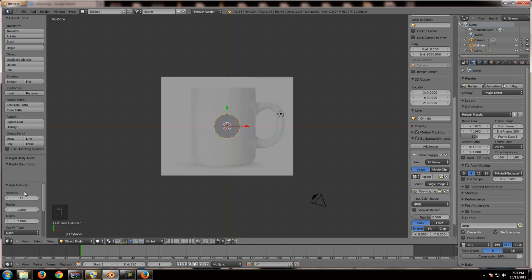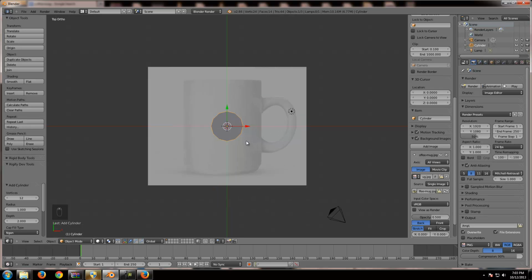Now down here in this menu, right after you add the cylinder, there's the Add Cylinder menu in this bottom left corner. If you don't see the words Add Cylinder, you could scroll up probably and see this. You're going to want to click it's going to say 36 under vertices. So where it says 36 right here, if you left click it, you can then hit 12. So type in 12 and then enter. And now we've set the number of vertices that make up our cylinder to 12.